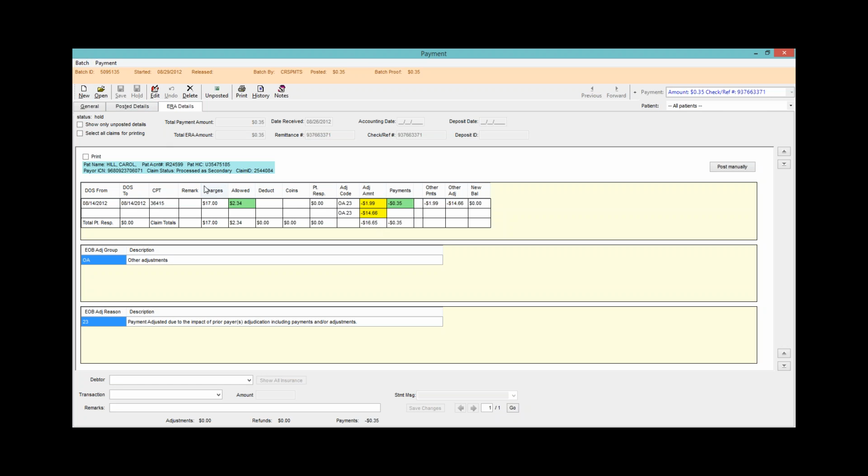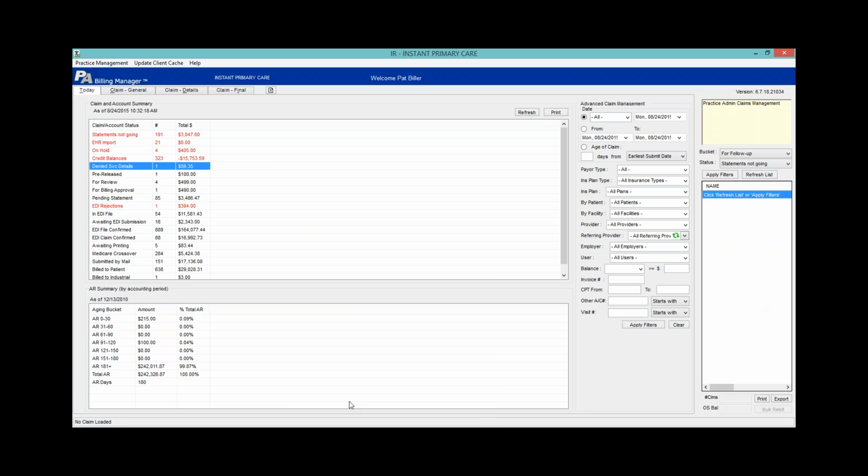Now let's say this was a denial. Again, you just click edit and save and go on to the next one. Because what you're doing is you're saving the denial. And once you save the denial, that'll trigger the system to throw that denial in this denied service details bucket in your today screen. So all your denials will go into this bucket for you to come back later and work all your denials directly out of that bucket.